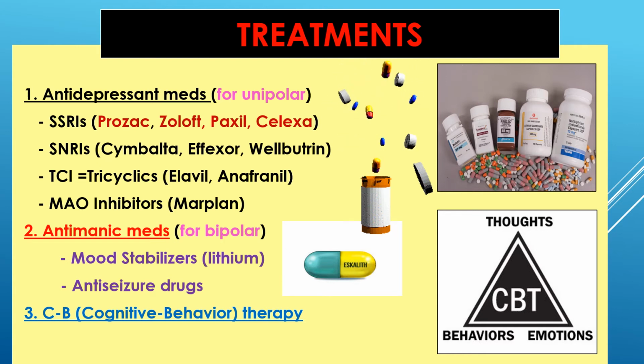And then the MAO inhibitors, these are drugs that inhibit the recycling of monoamines, certain brain chemicals, and that makes those brain chemicals more common in the brain. All of these drugs are relatively safe, although there are some dangers, especially you have to be careful with teenagers, for example.